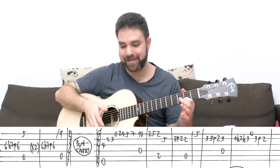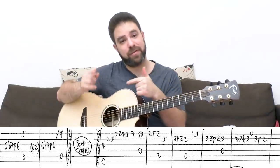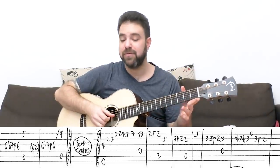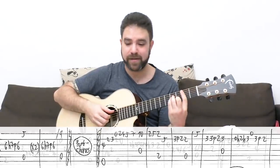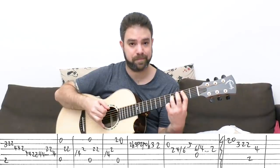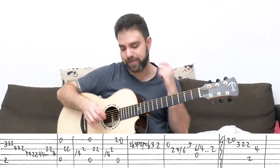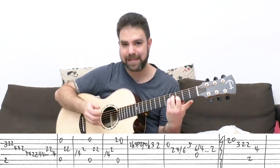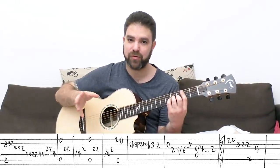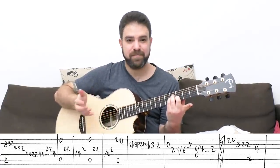Okay? This is where a little bit of madness starts. 0 hammer on to 2, hammer on to 3 on the 2nd string. Open E string, then you pull it back down 3 to 2. So, okay, and then I put on B minor and I play this. It's a kind of a poor imitation of what Slash plays there, but what can you do? This is an acoustic arrangement. Acoustic soloing is never supposed to sound like an electric solo. If you try to imitate electric playing on an acoustic, it will just look embarrassing.